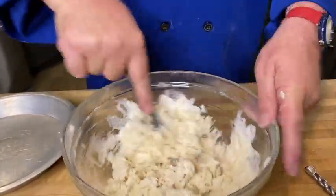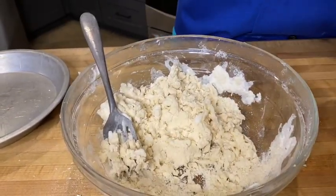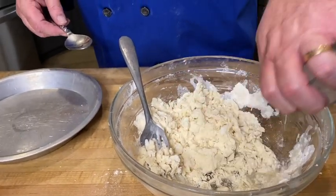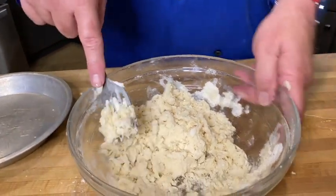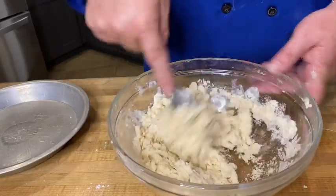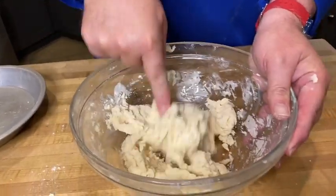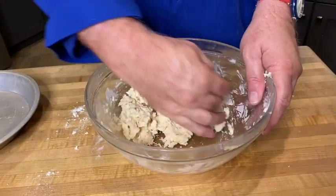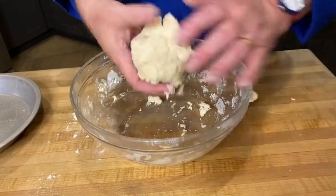But you can see I've still got some, I call it crust or flour dry particles. I've got a lot of ice cubes in here now, so I'm going to hold the ice cubes, just drizzle, drizzle. And if you do add too much water and decide to add more flour, your ratio is going to be off. You can start seeing it's coming together now. See how the edges still look dry, but it's not. Watch this. Like that. Just got to pull all the pieces together.